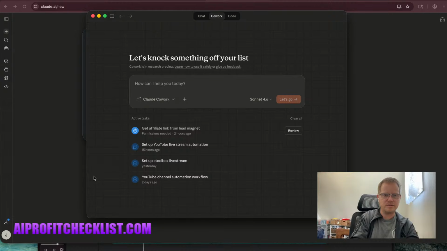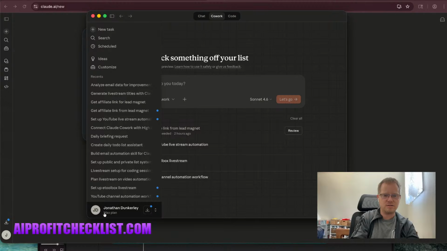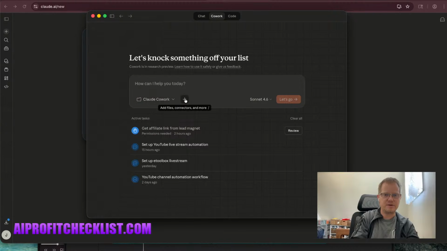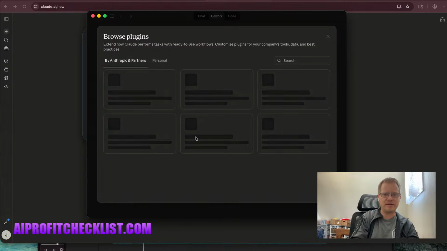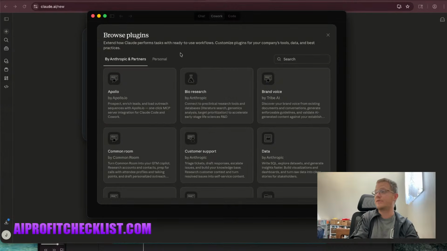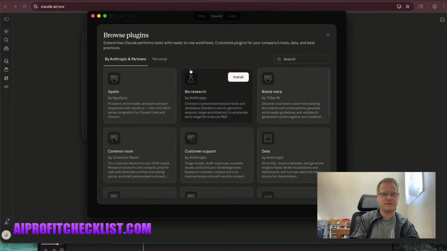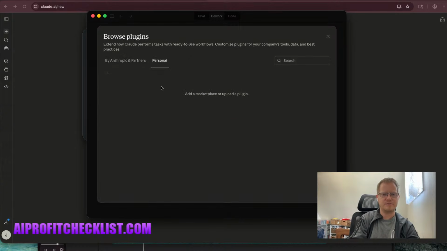I don't know how to actually create it, but I probably could just ask it to create the plugin for me. So I could add plugins. These are the plugins that are default and built into Claude, the official ones.